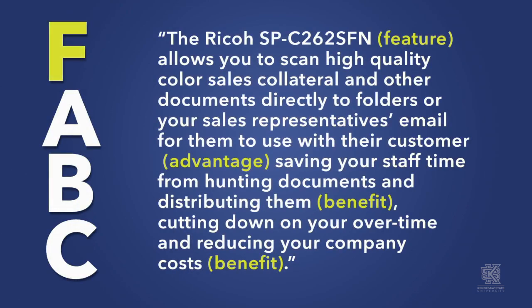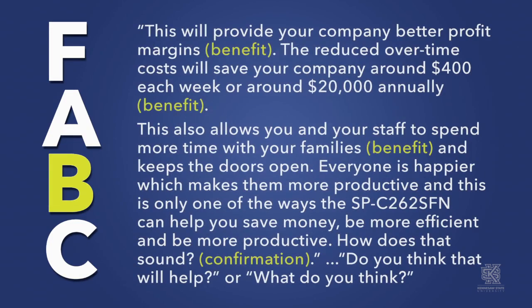The Rico SPC26-2SFN allows you to scan high-quality color sales collateral and other documents directly to folders or your sales representative's email for them to use with their customers, saving your staff time from hunting documents and distributing them, cutting down on your overtime and reducing your company costs. This will provide your company better profit margins.